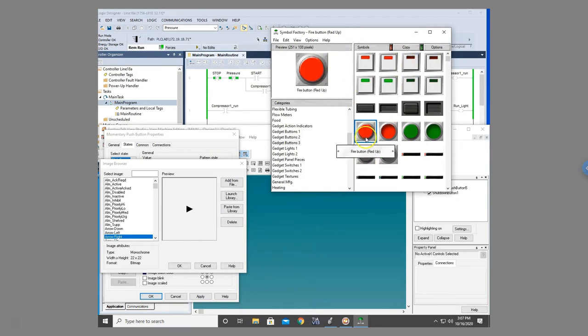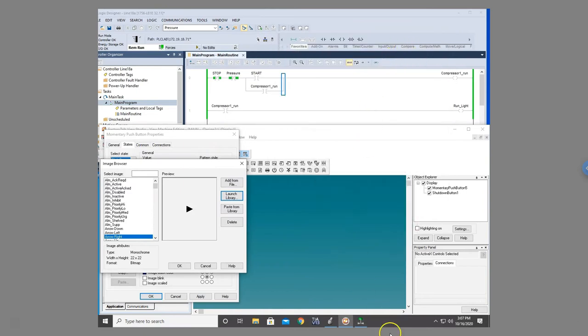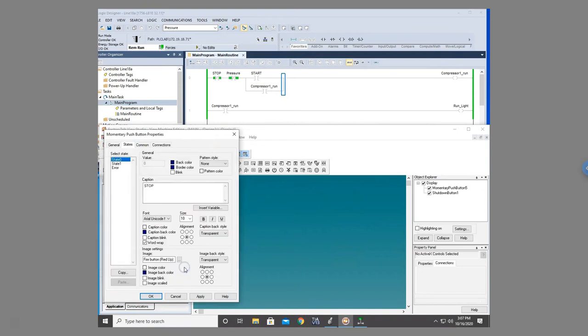Okay, so the way you do this is you select your image and you go to copy, and it brings that down. This is kind of cumbersome. I don't know why they have you do this, but then you got to go paste from library, and it brings this image in. You can change the name if you want to, but I'm not going to do that. So I'm just going to hit OK at this point. There's your image. Now you hit OK.